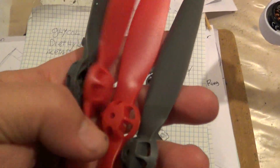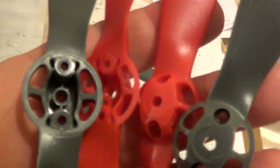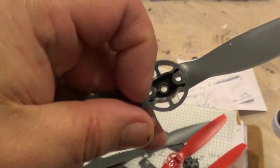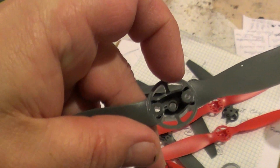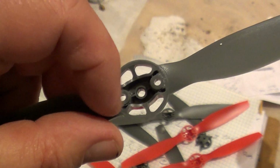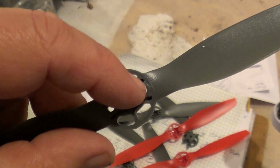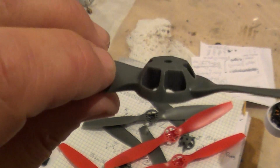Okay. Here are 4 brand new props. I got 6 pairs, by the way. Brand new props. Now, there's a guy on YouTube who puts the aero glue, what is it, aero epoxy. Smart fella. He got a couple of these and a Phantom. He used the aero epoxy in here, and it grabs hold of each side of this piece of high density plastic hole, and it will hold together for a while.